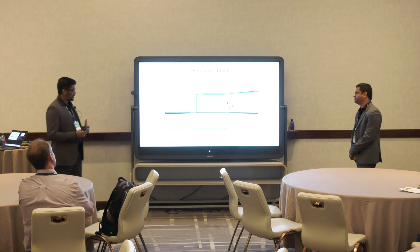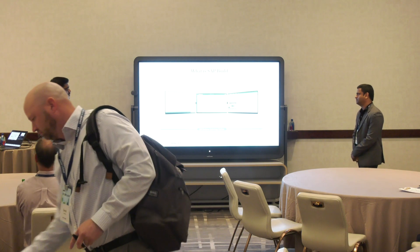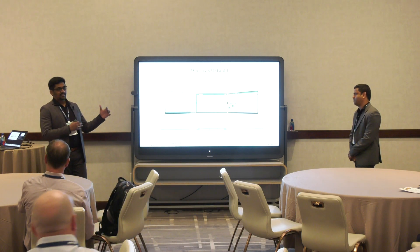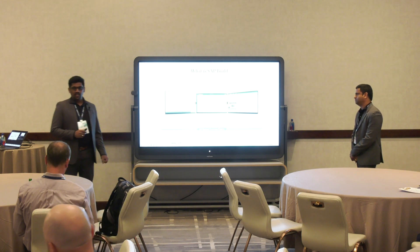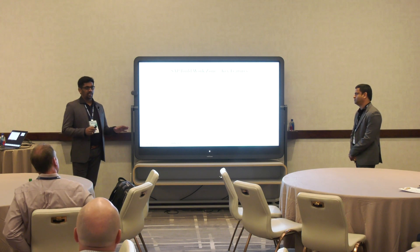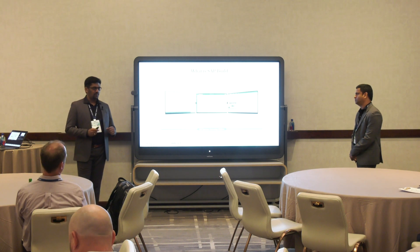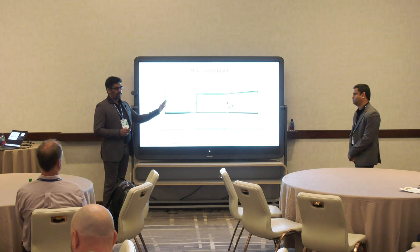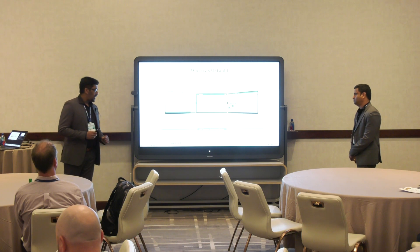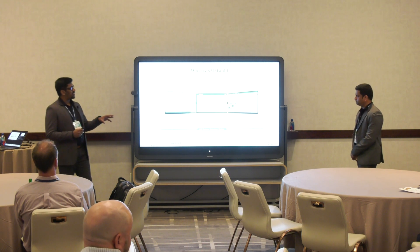As Samyan was talking about user thinking and how it was transformed from old classic tools to what it looks like right now — Build Apps will really help with drag-and-drop functionality to get all the fields and a better user experience, then integrate workflows into your applications. You can build visually, integrate smoothly, and collaborate effectively. These are the three key components of SAP Build.